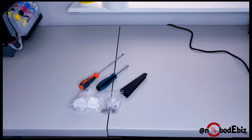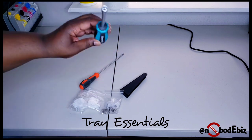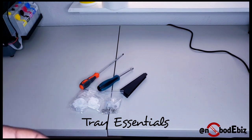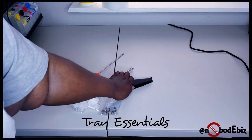Alright, next on the list we have, to me, the essentials to put that tray together. You'll need this screwdriver. It's pretty long. It may come magnetic, it may not. Trust me, the magnetic ones are best, but we do our best to get the best ones out. This is more like a socket one that's gonna go up under the tray. I don't know if you saw the tray, you'll know what I mean. These are your actual connectors that's gonna connect it to the printer itself.